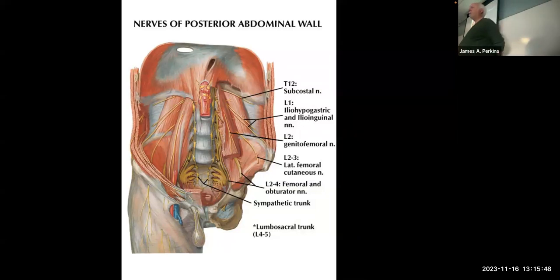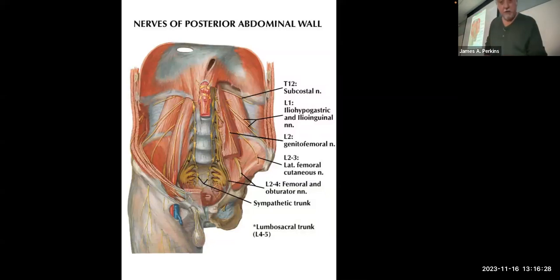So hopefully you remember from the thorax that the ventral rami of the thoracic nerves became the intercostal nerves, right? So ventral ramus of, say, T10 is the same thing as the 10th intercostal nerve. This is the ventral ramus of T12, so it's the ventral ramus of one of the thoracic nerves. We don't call it an intercostal nerve because intercostal means between the ribs. And this is sitting below the 12th rib, so it's not really between any ribs. It's below all of the ribs, hence the name subcostal, below the ribs.